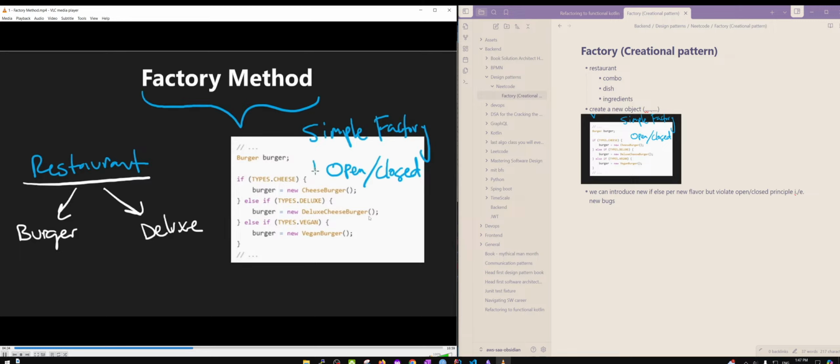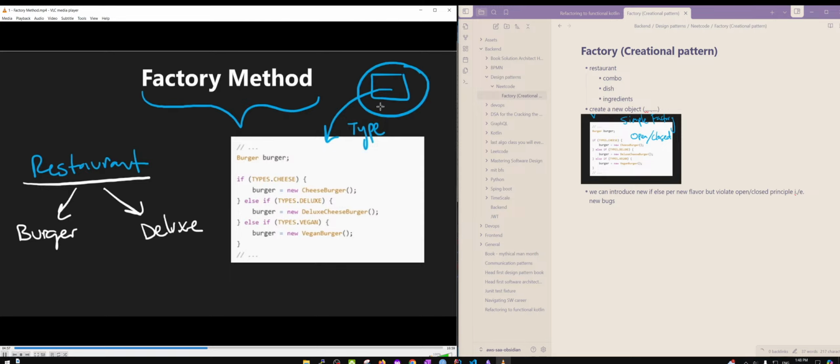So that's issue one. It technically violates the open-closed principle. But not only that, when we actually have some dependency, like some class relying on this, for that class, it still has to pass in the type of burger that it wants. In other words, that piece of code has to know details about the dependency.